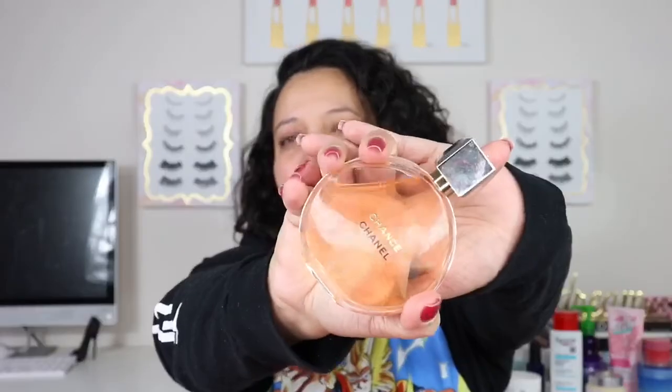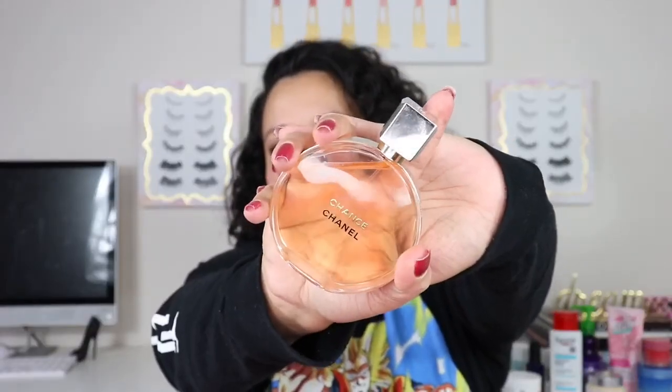And the last item that is not makeup related is going to be my Chance by Chanel. This is the pink one, I believe. I think they had a couple of them. It comes in the pink box. I think they had a yellow one, and I did not like that. But my husband actually got me this last year, and I have been using it throughout the year. If you see, I've used this throughout the year, and it's only used this much. You only need one spray. It smells so good. What I have found with Chanel perfumes is that literally one spritz is all you need. It's very strong, I will not lie. So if you're not looking for a strong perfume, this is not going to be for you.